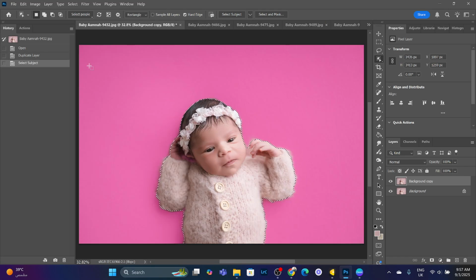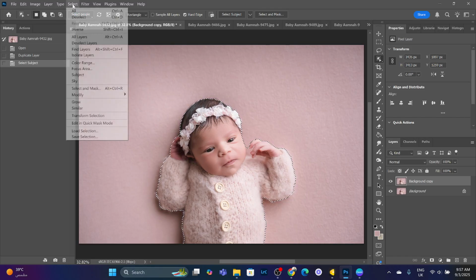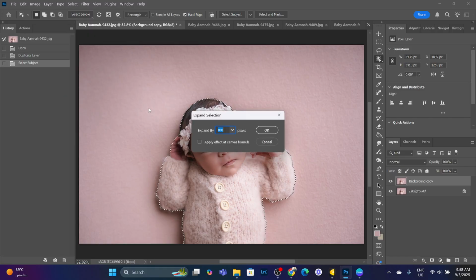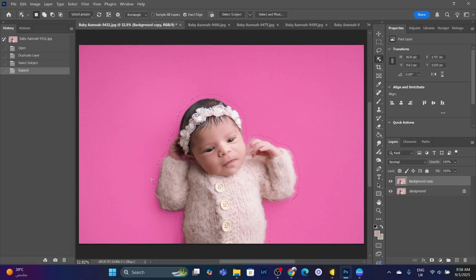Now after the baby is selected, go up to select and modify and go to expand, because we don't want to have cut transaction between the baby and the smooth background, and I want it to be around 100 pixels. Click OK. Now here's the selection.